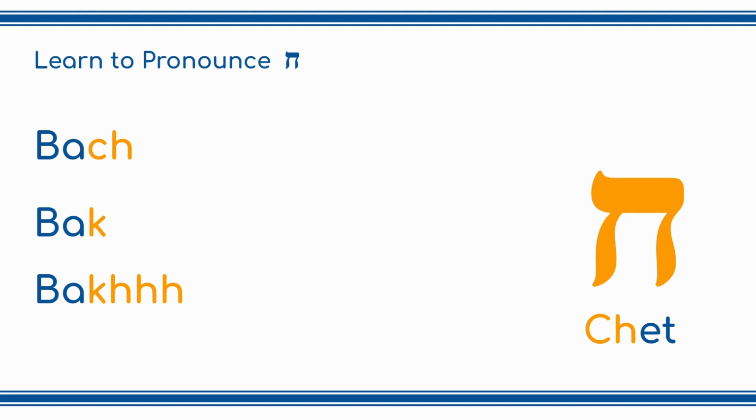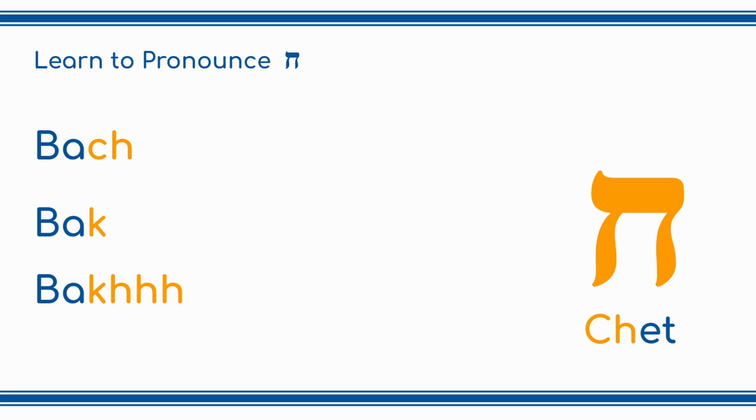And also another thing is pay attention to the feeling in your throat when you're getting it. You will feel something in your throat, like a little bit of a pressure or the flow of air coming out of your throat when you're making this sound. Another thing you can do is hold your hand in front of your mouth. And when you make the K sound, you say Bach, you don't really feel that much of an airflow coming out when you say Bach. But when you say Bach, you will feel an airflow coming out and touching your hand.